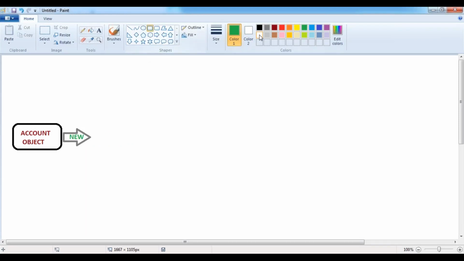It should not open the record directly. It should not open the form directly. It has to provide a pick list.